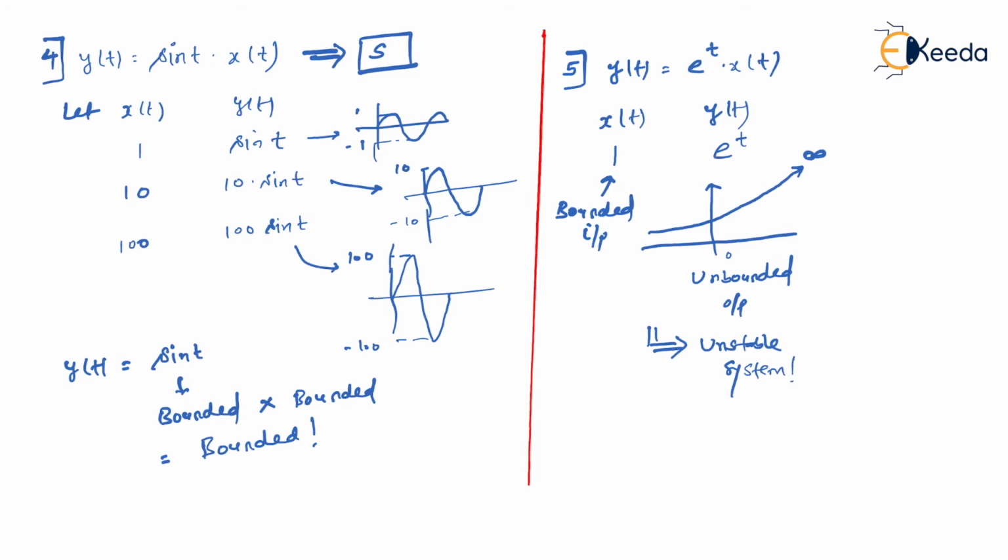So whenever for a particular system you are trying to identify whether it is stable or unstable, you just try to make that system unstable, but not at the cost of applying unbounded input. The rule is you should apply bounded input, or a variety of bounded inputs, in such a way that you are trying to destabilize the system. But if at any cost it doesn't get destabilized, then the respective system is called a stable system, else it is an unstable system.